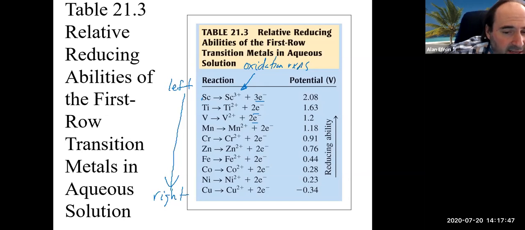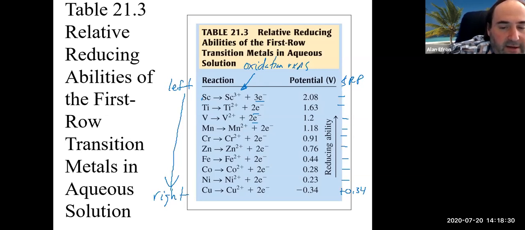But in this case, if we reverse this reaction and looked at SRP values, this one would become negative, negative, negative, negative. All of these would be negative, and actually the one that's positive would be our positive one if we looked at SRP values. That means the one on the bottom would be most likely to be our cathode and be reduced. The top one would be oxidized and be our anode. So again, these are not SRP reactions like we've been looking at. These are actually standard oxidation potentials, which are really nice oxidation reactions.